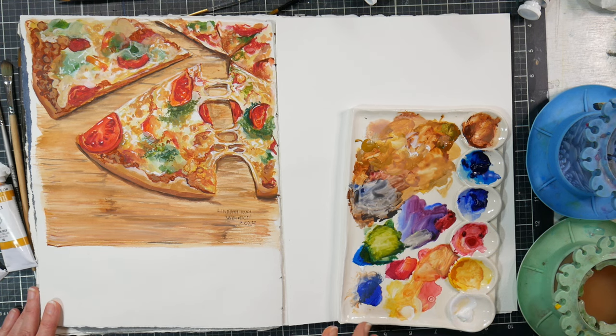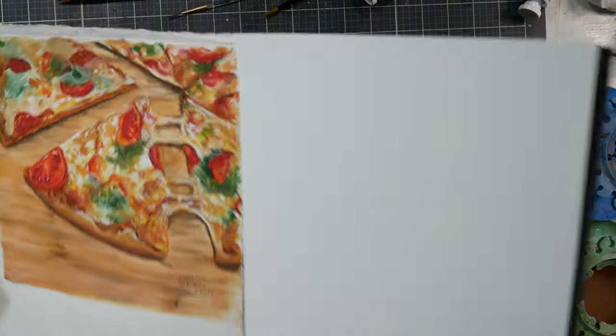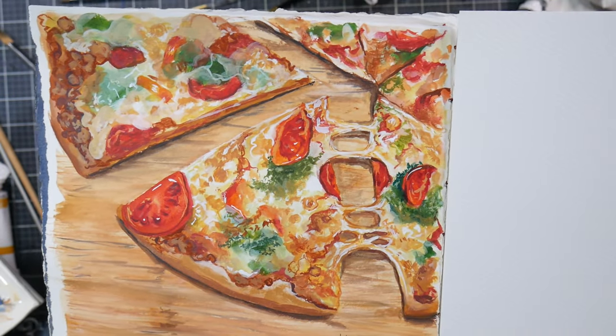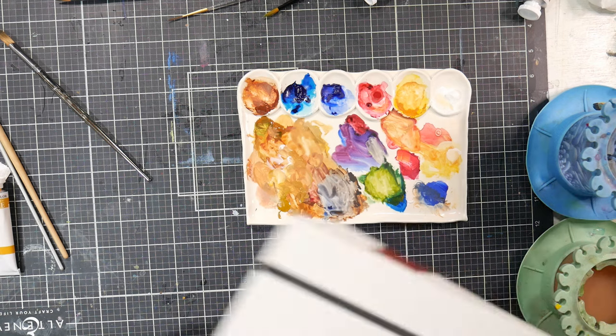Definitely not as opaque as other gouaches I've used. But one thing that I wanted to try, because this reminded me a lot of, and I'll bring this up a little bit closer so you can see it. This reminded me a lot of the Mission Titanium class gouache. So I thought that I would do a real quick side-by-side swatch comparison and see how similar they seemed. So I've got that palette right here.